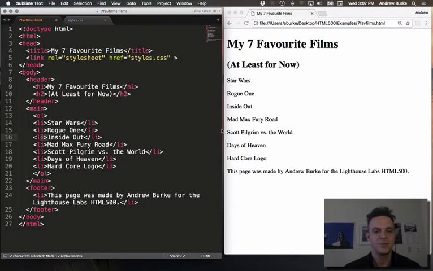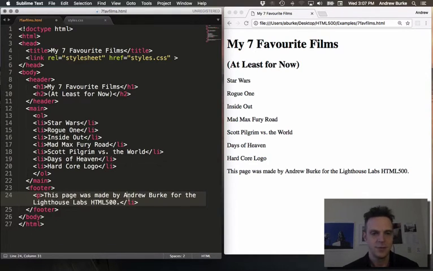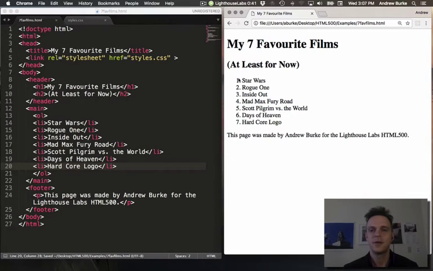So now it's probably quicker because there's a whole bunch of these that did need to be replaced. I can then just change this back to P when I'm done, and change that back to P. So you can see there now we've got Li and P. So let's see what this looks like. Okay, 1, 2, 3, 4, 5, 6, 7. So it already numbers them automatically.